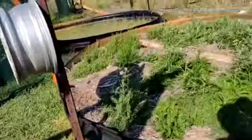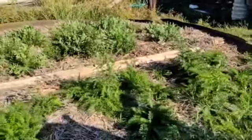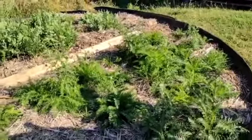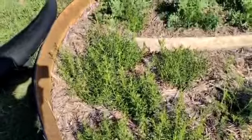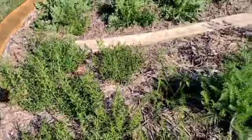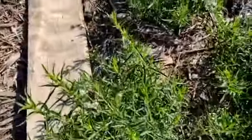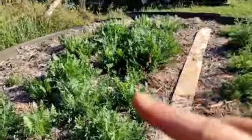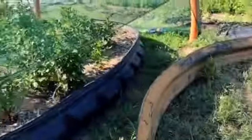And then over here, trying to get my shadow out of the thing, the Achillea or yarrow. So I've been picking off the pink for a little while. They've sort of started. I'm hoping they get going a lot better in the next few weeks, and then the white's just about to start. But I haven't been getting very big heads on them. You can see a couple up here, but I've only got a few little flowers instead of nice big heads. And then these ones here are the yellow ones. They haven't started yet. And this bed I haven't got soil in yet.